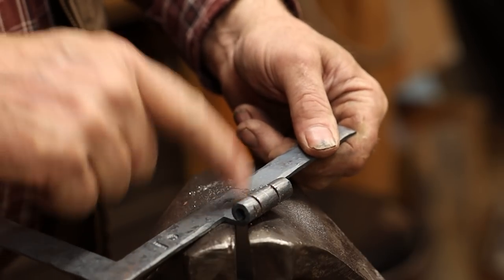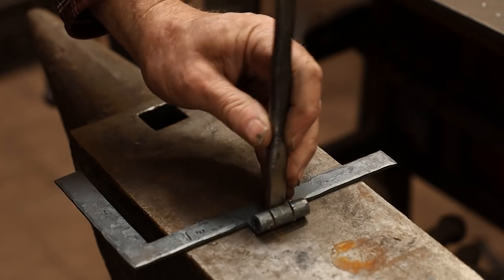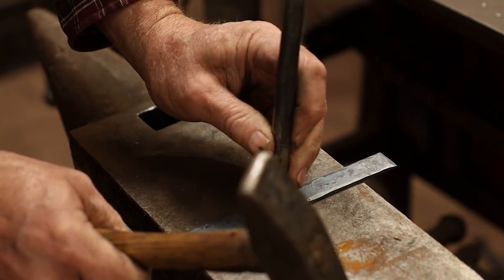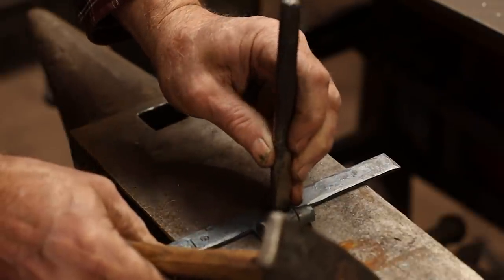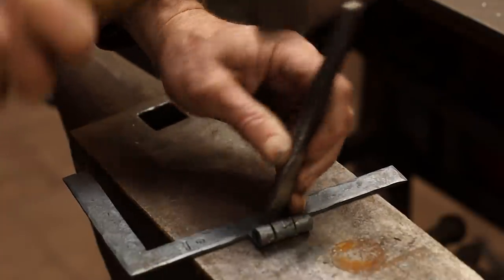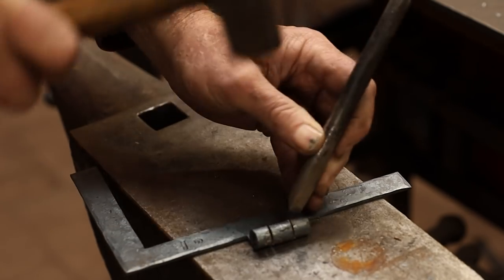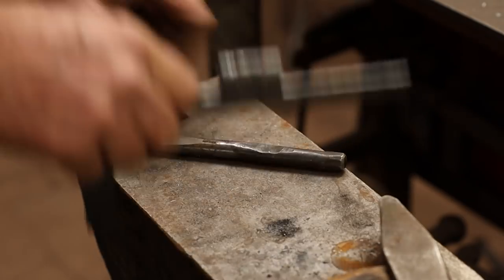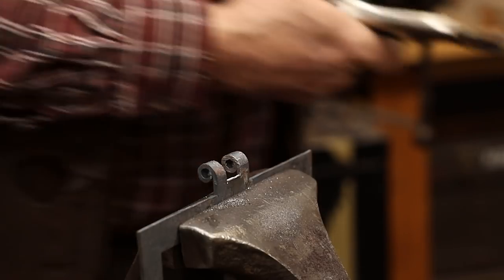Now to take this out, I'm going to use a chisel, a little one-sided chisel for this. I don't cut all the way through here at the anvil. I'm going to cut all the way through, put a soft plate down. Then we can just break that off.